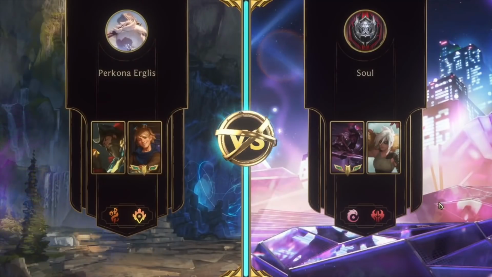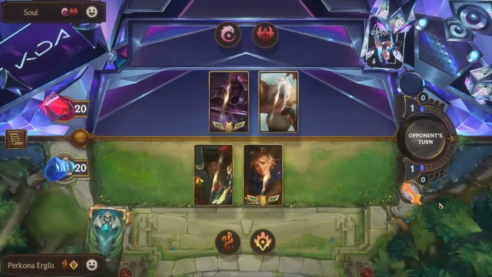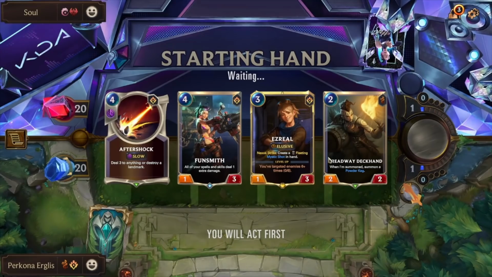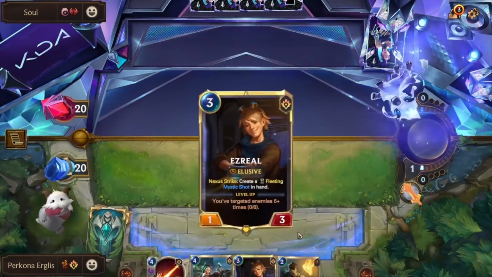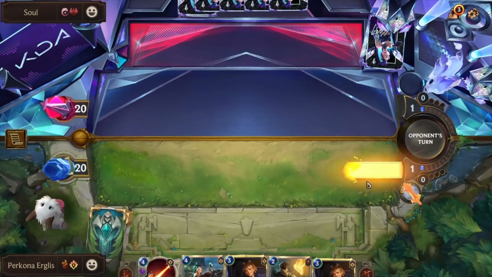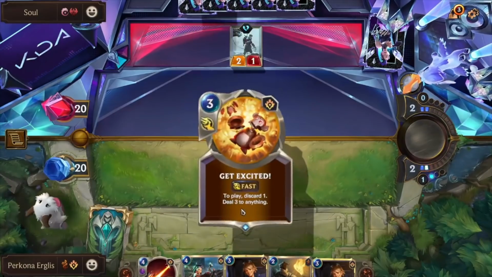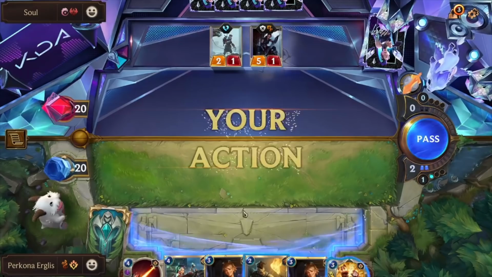Alright, we're going against a Zed and Riven deck. Haven't seen a lot of Riven this expansion. Not a lot of Riven. I'm okay with this opening hand, actually. We have a decent curve here. I hope that was mud. I need just a moment.